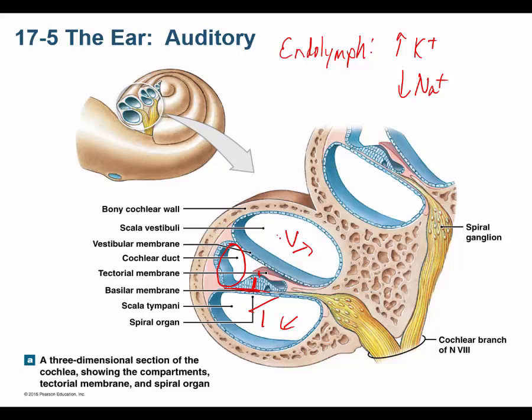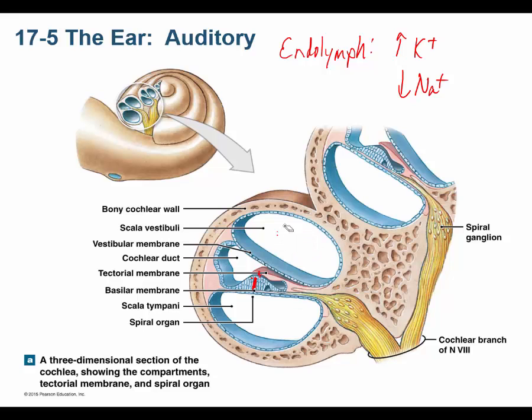Now, as these sound waves travel through, just so you know, they can cut across from the scala vestibuli to the scala tympani. They don't have to go all the way to the end and then back around. They can very easily just cut right through here. It's the energy of the wave that can bend these membranes. So I have to be more clear than I'm being.